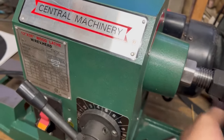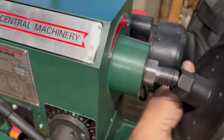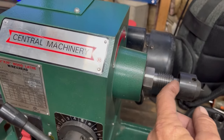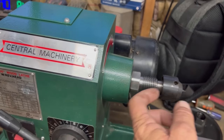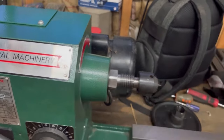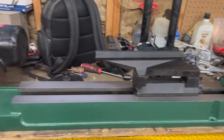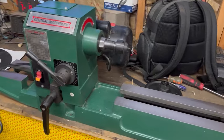Because I can't put that on with this here on there. But if I set that off to the side, take that, put that in there. See how it kind of fits in there kind of snug? Has this little taper. Same thing with that side. So they make a lot of different parts and adapters that go on either side. And this one here is a wood lathe.